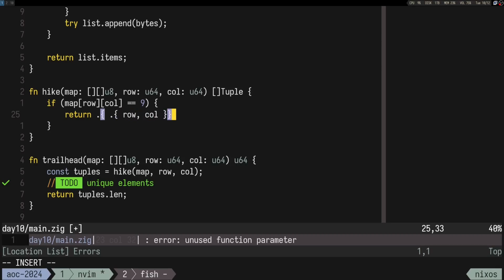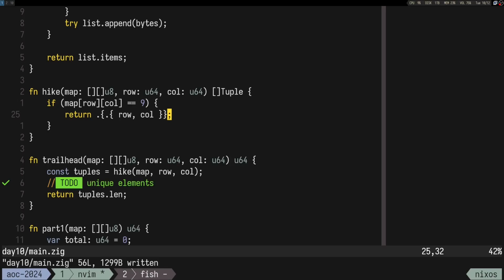Row column, that's pretty nice. I mean, it's like C again, just how you do an array of one item.